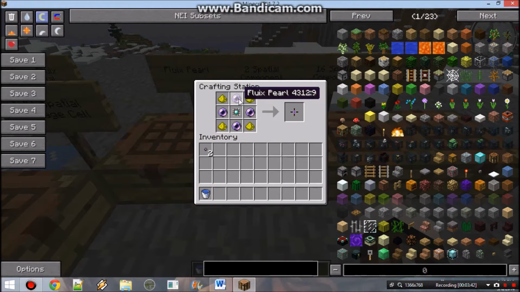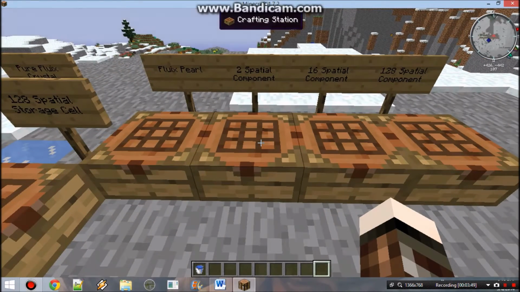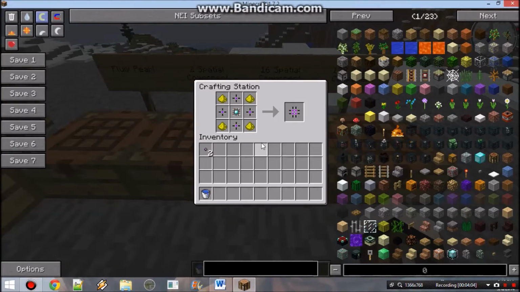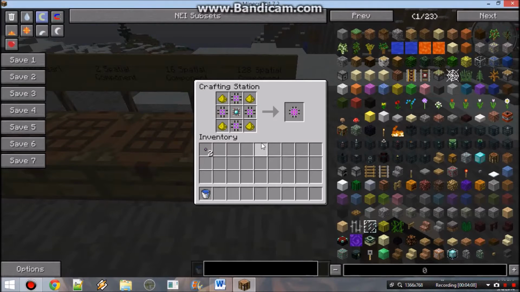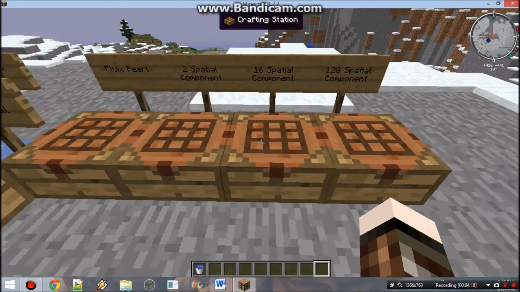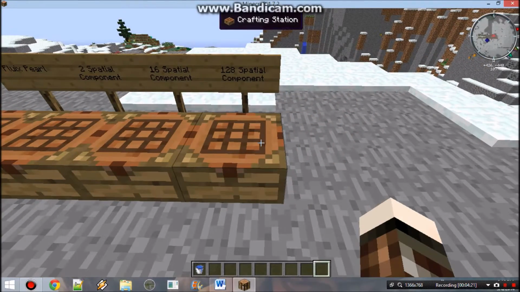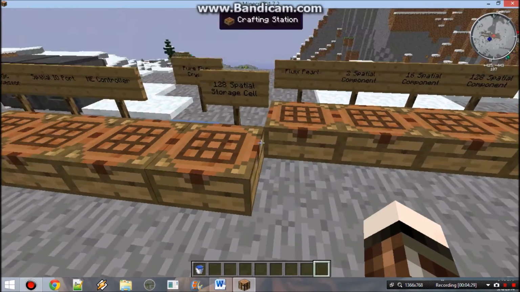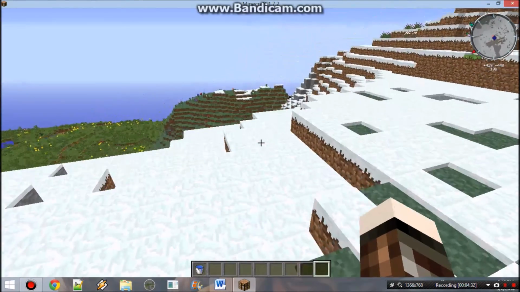2, because you need 4 flux pearls. You need 4 of them, 4 redstone and the engineering processor for the components. Okay. You need 2 spatial components, 4 glowstone dust, and an engineering processor. Okay. To make the 128, you need 16 spatial components, 4 glowstone, and an engineering processor. So in all, you need 3 engineering processors to make these components. That 128 spatial component then is brought to here and put in there. And it creates that.